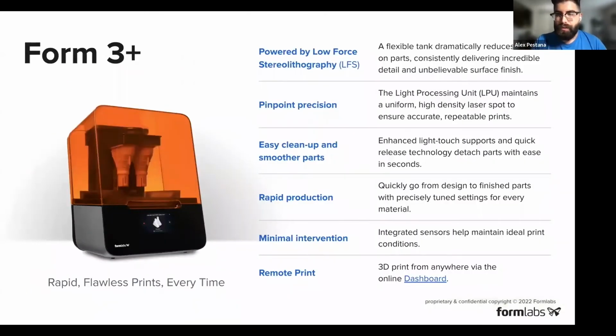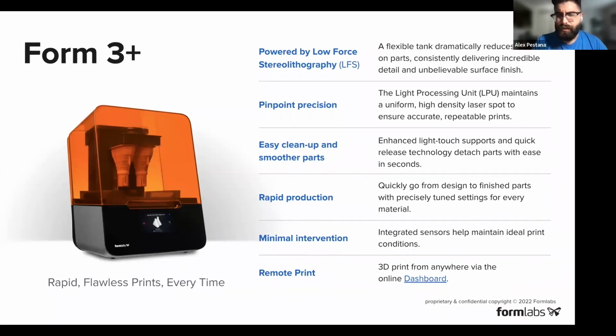So speaking of Form 3, just wanted to hit on some key points about Form 3 itself. Form 3 is our desktop solution in the space. It's really the main staple. So it's easy to swap materials. It has the LFS technology that I talked about, and you're able to print any material that we have on the SLA front with the ease of a desktop system.